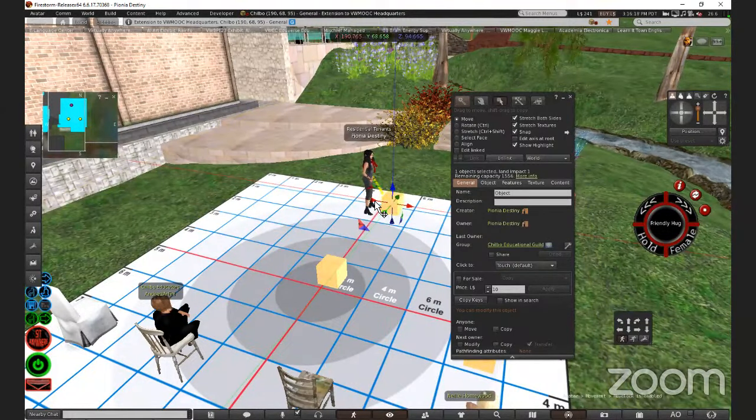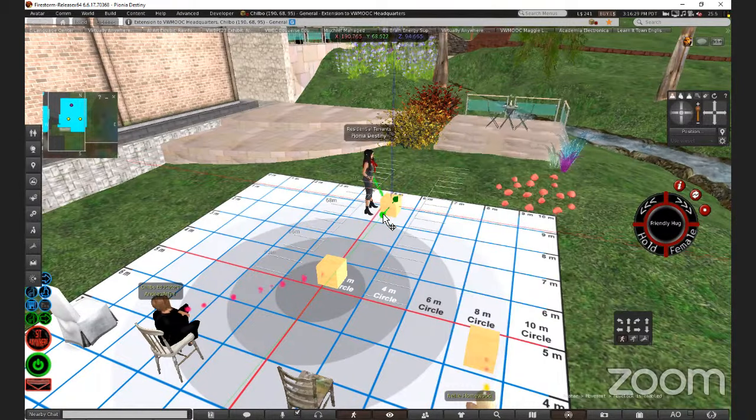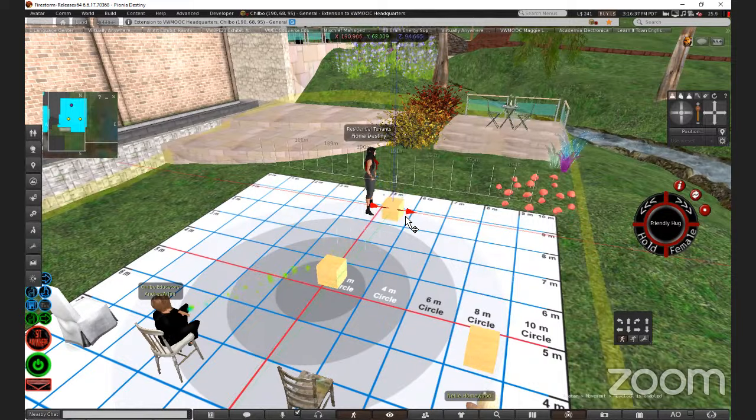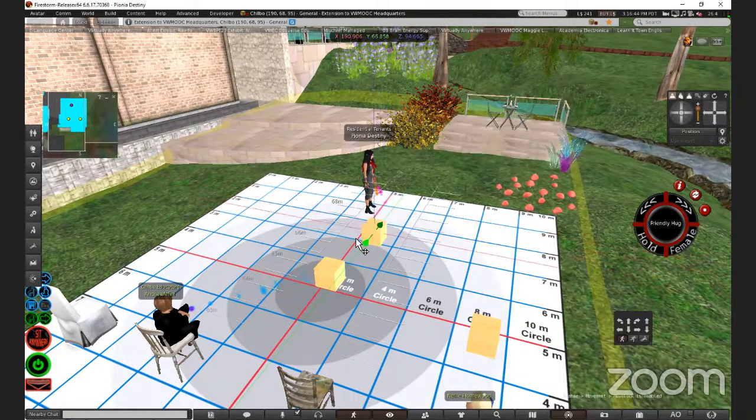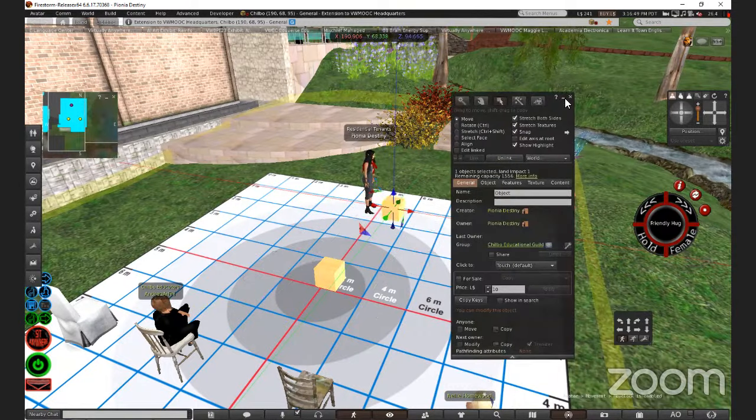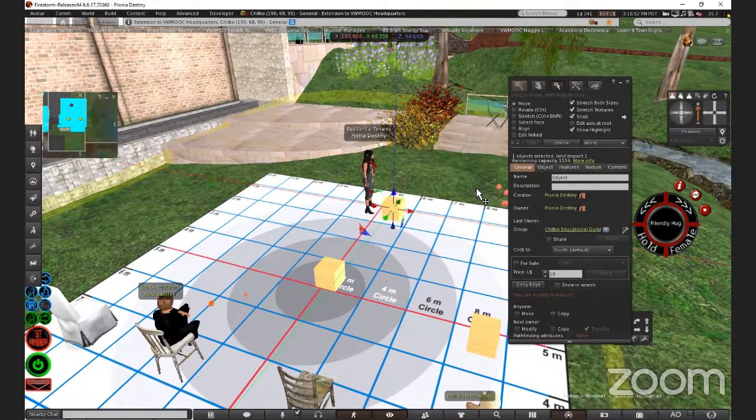You can see there are 3 arrows: one blue, one green, and one red. So I want you to place your prim just by pulling the green arrow back and forwards. And I want you to place it inside the little square in front of you. Okay, so that's the exercise, to bring your prim, move it, and put it in front of you. So try to do that. Put it in the square that you have in front of you.